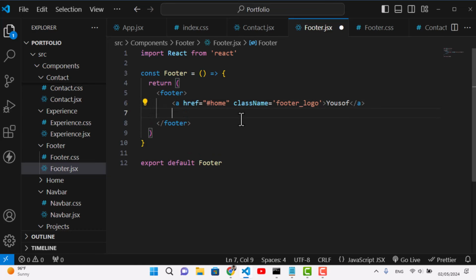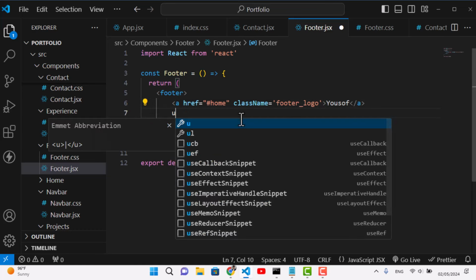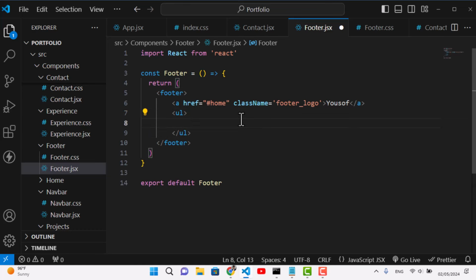Down from this anchor tag we will have an unordered list, and let's add the list anchor tag, and this is hash home. Let's add first of all a class name to this, which is links. Okay, these are the links which will directly move us to the home and contact and projects.